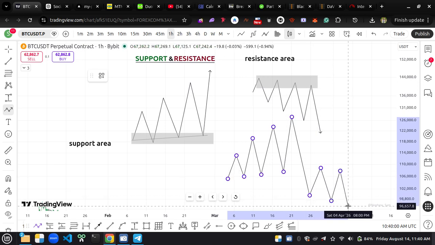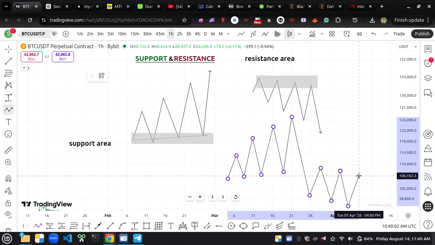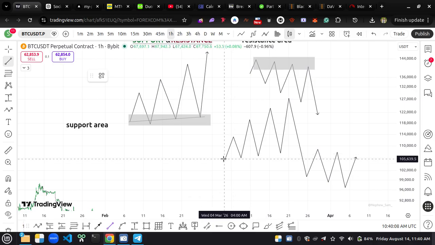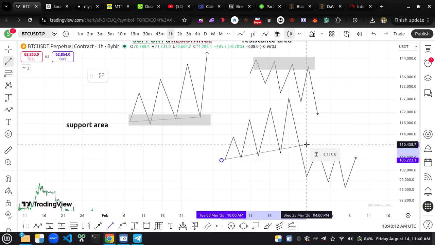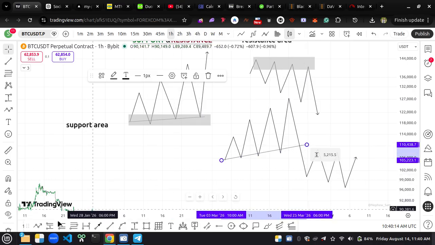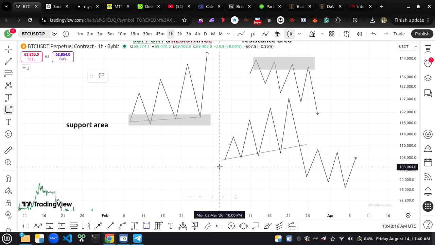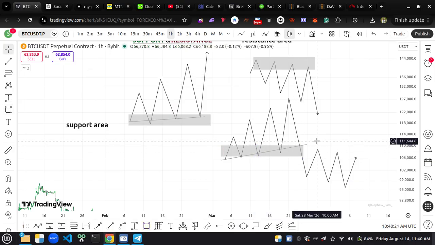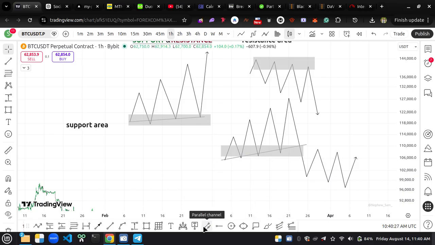I'm sure you shouldn't be confused, and this is what I mean. So let's see. You could use your trend line tool. We've also spoken about this in certain videos on how to use your tools. That is the line. Or you could also use your rectangle tool to draw the area. There are different tools you could use just to mark this out. Just do what works best for you. Certain traders even use, I'll get to this later, the parallel channel.